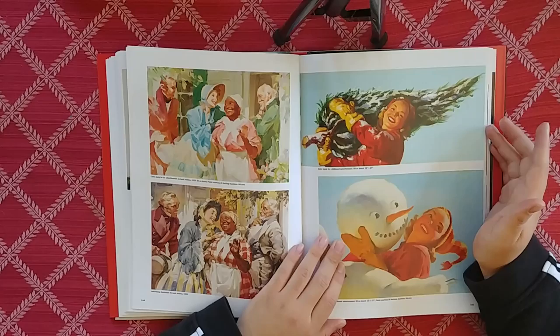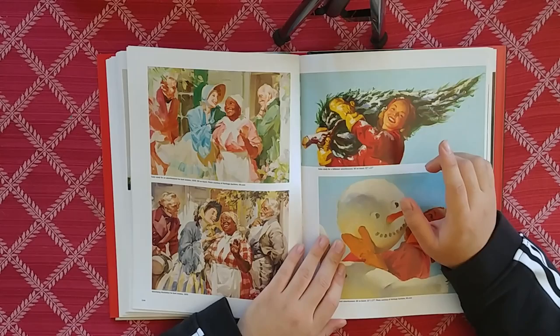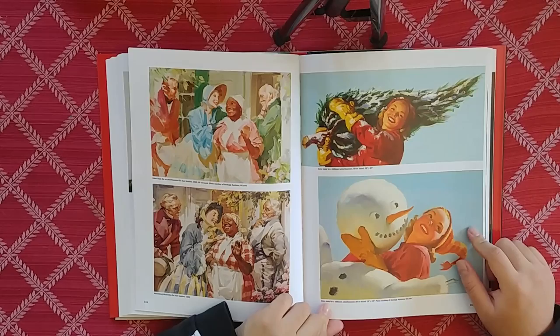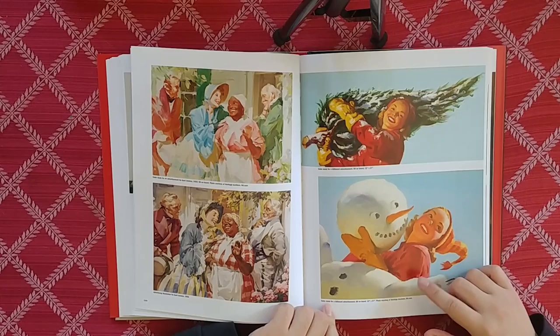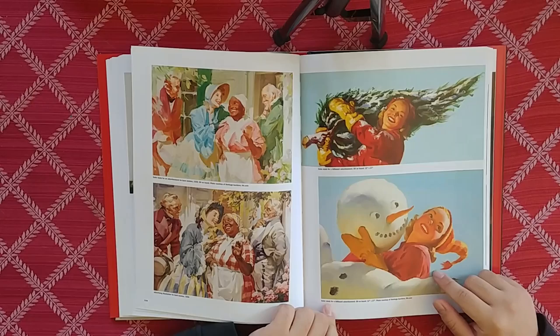Billboard advertisement, okay. So we don't know what it was for, but look at that, dude. We got a woman, right? She's ripping out those trees for Christmas. Beautiful. Got a little bit of snow on her, but she's fine. She's good, dude. Wholesome. Yeah, she's in the loving embrace of this snowman right here, or just shoving the head on, I guess. It looks like the snowman is like, hey, girl, and she's like, oh, stop. You know what I mean?